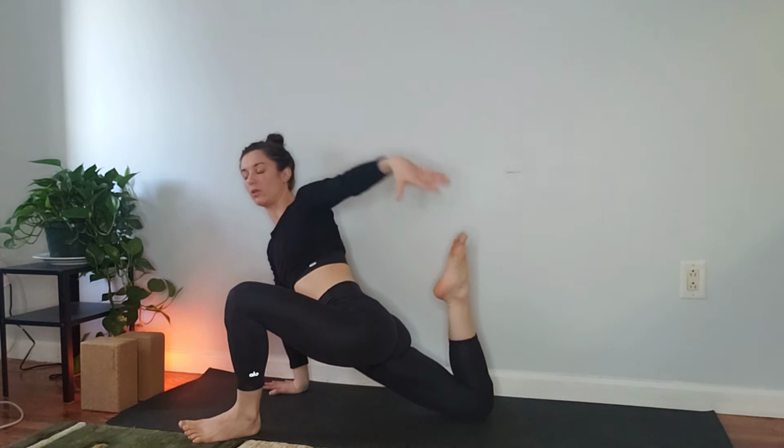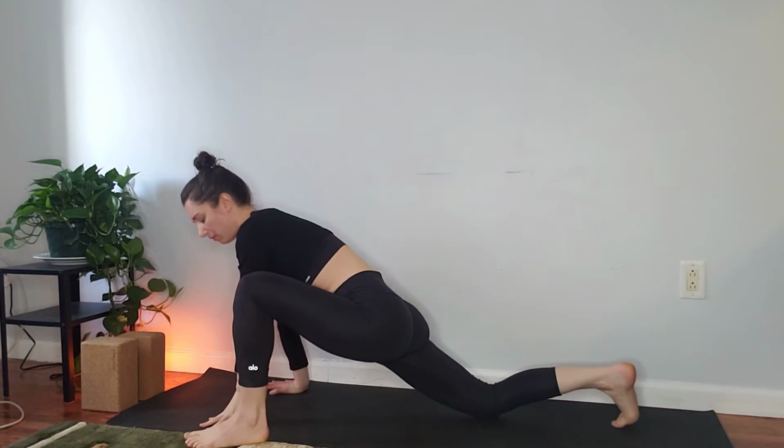Contract your right glute. Maybe left hand to the inside of your left thigh. Stay here, or bend your back knee, catch your foot, and then you can draw the heel closer towards your butt, intensifying the stretch in the front of your right thigh, your quad. One more breath here, and then slow with control, hand and foot back down to the floor.